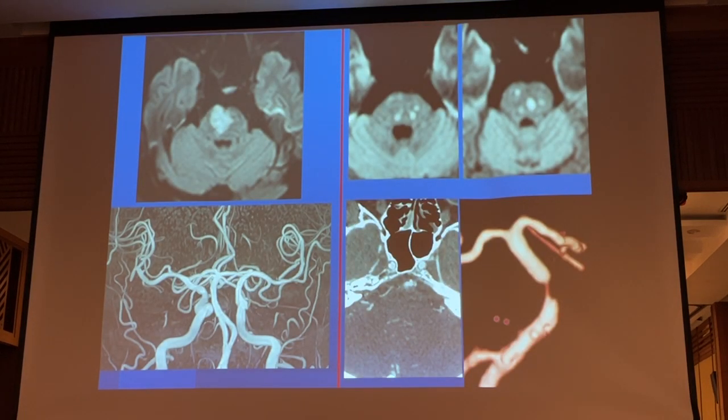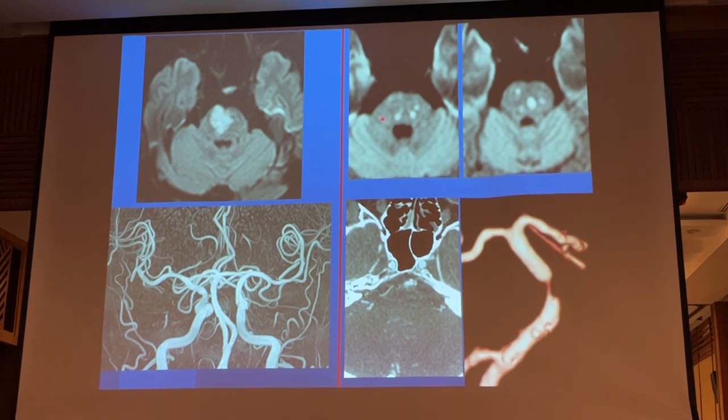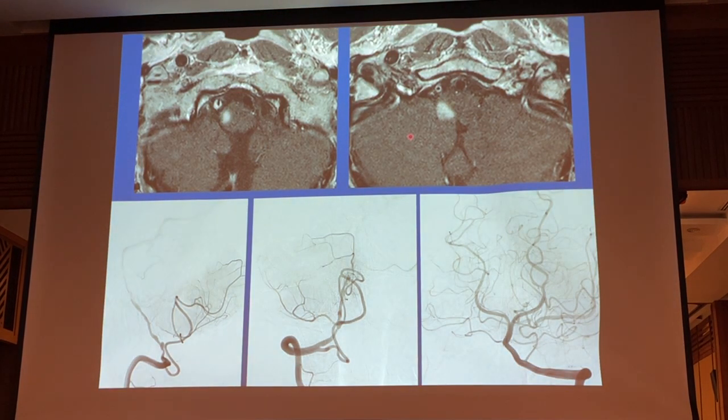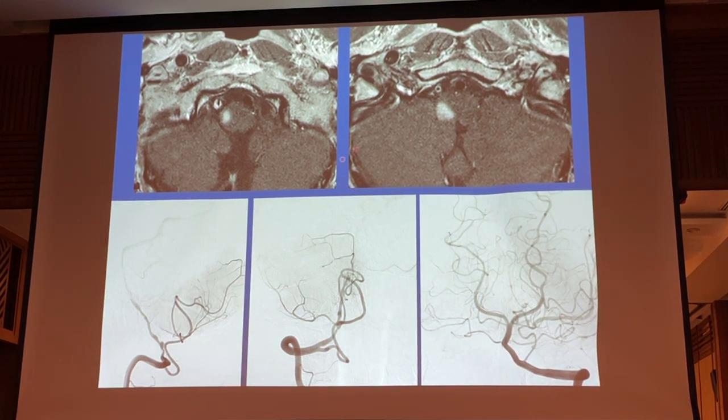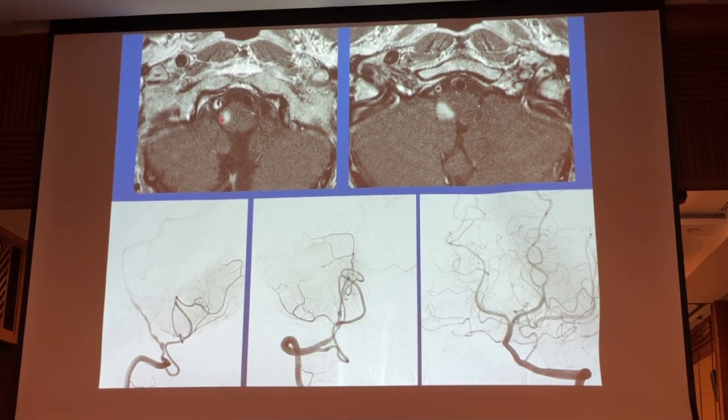And this patient is more often unilateral. The brainstem infarcts are more unilateral, just like a sulcal branch of the anterior spinal artery supplies only one side. However, this patient has bilateral sulcal infarct, and this is occlusion of the perforating branches from the vertebral artery itself. Due to the dissection of the vertebral artery, you can see the infarct in the medulla region.